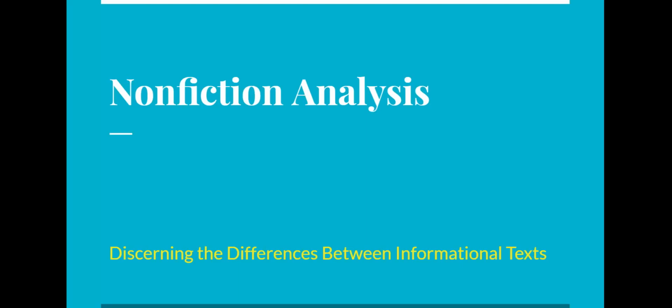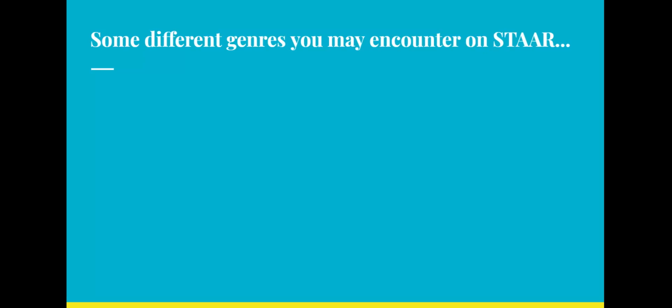We're going to talk about analyzing nonfiction texts. One of the things that you're going to need to do is discern the differences between the different kinds of informational texts that you're going to encounter. Specifically, we'll talk about some different genres that you're going to see on the STAAR test as a freshman.